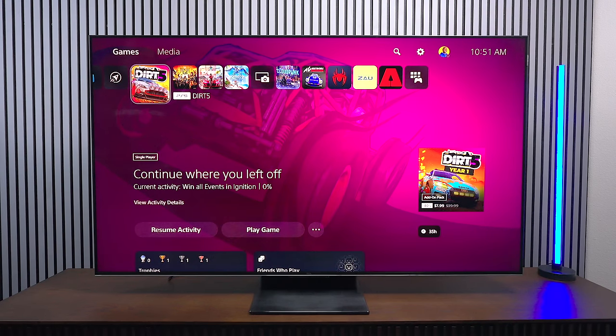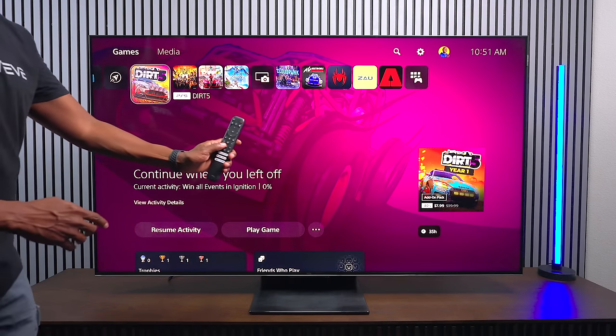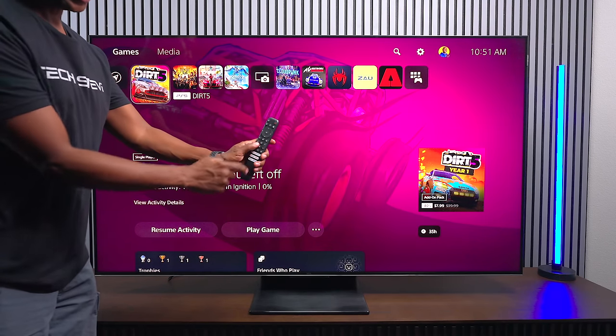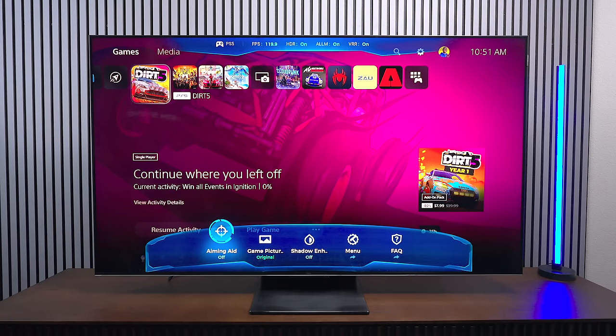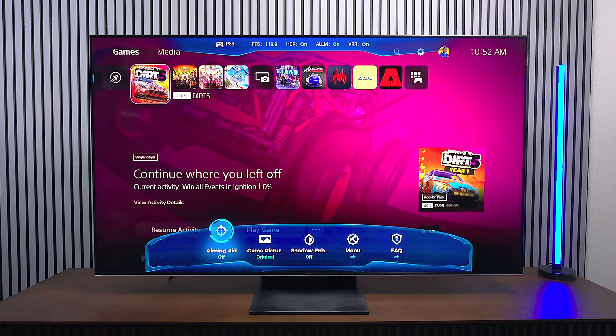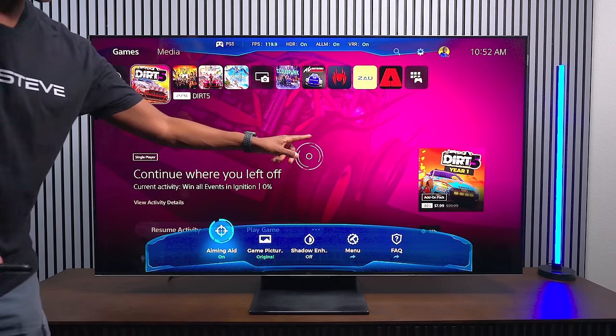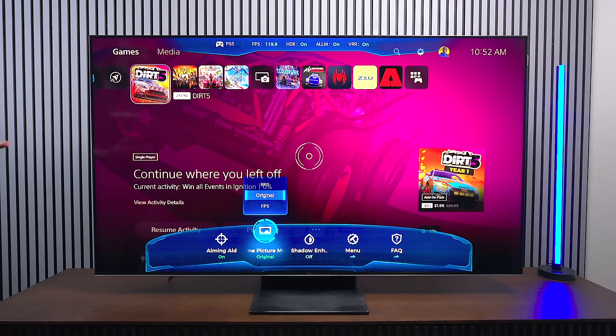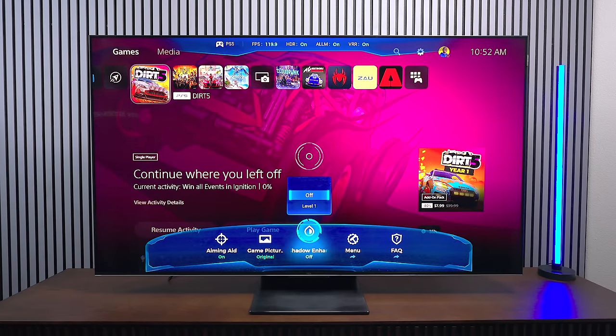Now we're going to take a look at the Game Master feature in this television for the gaming bar. All you need to do is press and hold down this menu button until you get this little pop-up on the screen. The first thing you have here is an aiming button, and if we turn it on, we can get this crosshair in the center. We have your picture modes, and this is based off the different frames per second or what type of game that you're playing. We do have a shadow detail level, so if you want better black levels, you can play around with this feature. And then we have the full gaming menu.